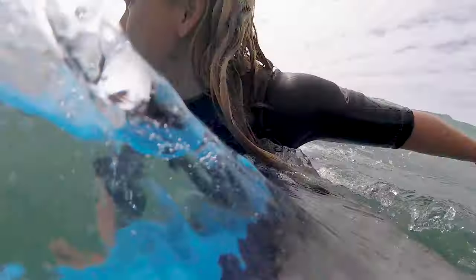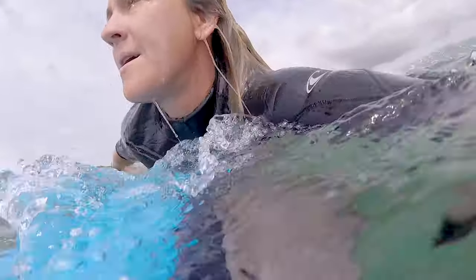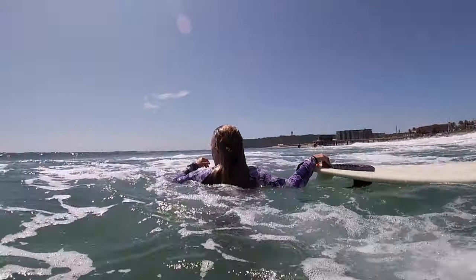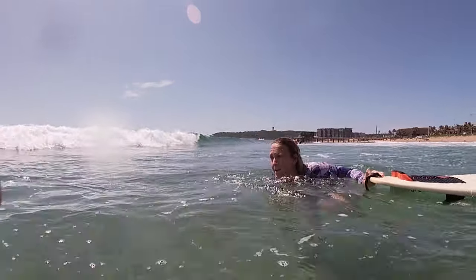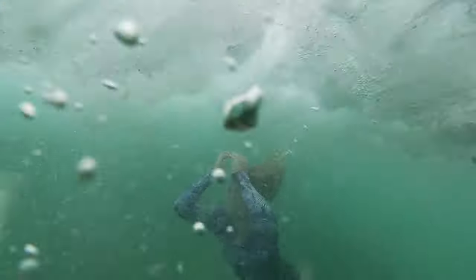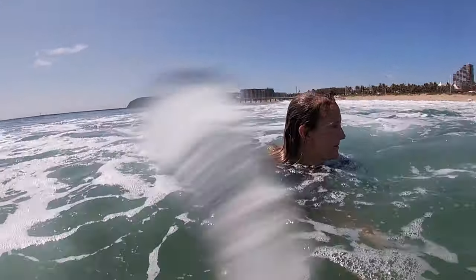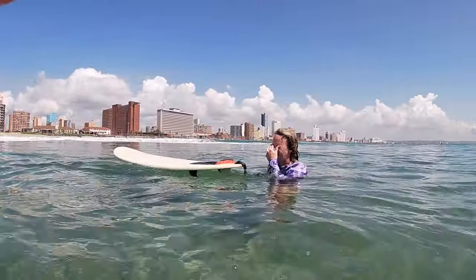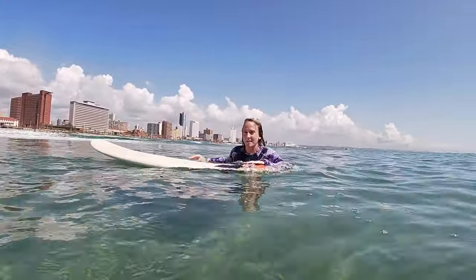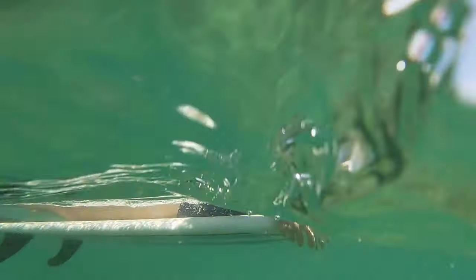This way gets quite tiring because if there's another wave you're gonna have to do the same thing. So if you feel there's three waves coming in a row, you've let your board go and ducked under it — pull it in, and maybe try to hold it close to you so you can hold on to the leash, or try to hold on to the tail. If the wave's a bit smaller you can hold on to the back of your board or the leash from a distance. Make sure you're not too close or it's gonna bang your knuckles on the board. If it's another big wave, keep it close — same thing, duck under, come up, pull it in again.